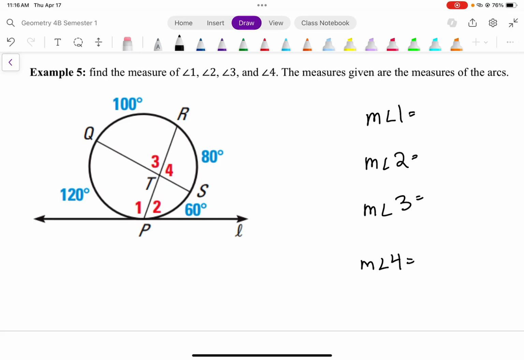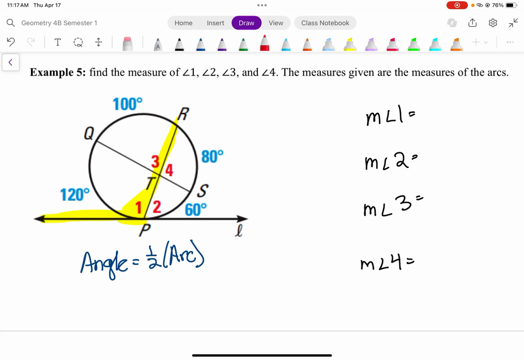All right, so with these problems, I recommend just starting in order, and then if you find you need to skip one, you can. So if we start with angle 1, this is an angle formed by a chord and a tangent. So for that problem, we know that the angle is equal to 1/2 times the arc. And when you use the arc, you want to make sure it's the arc cut off by the entire angle.